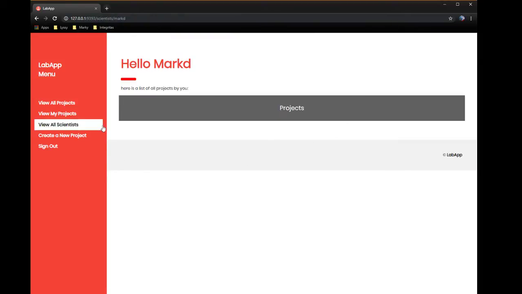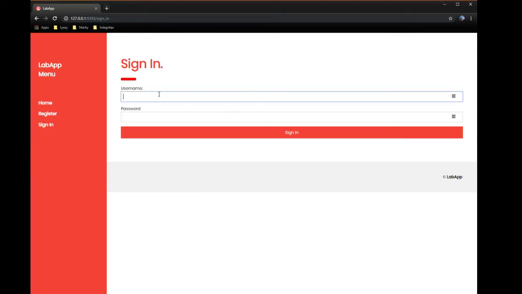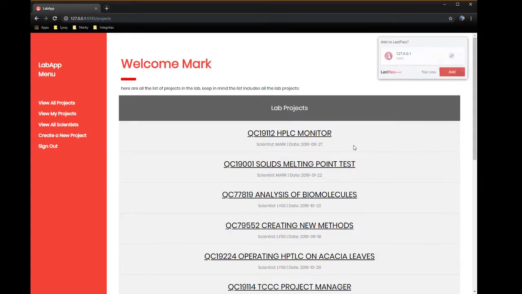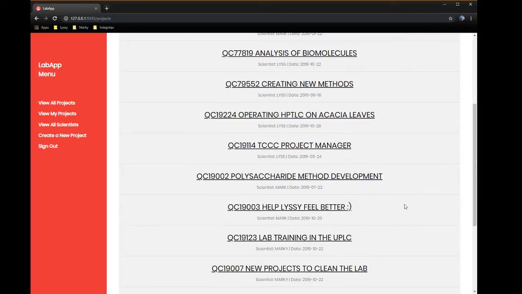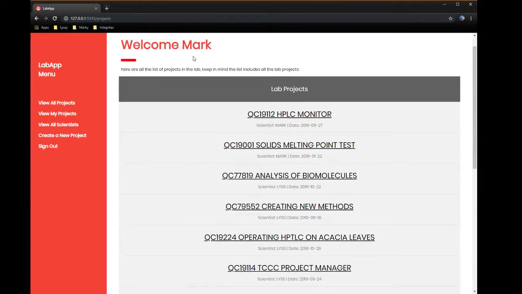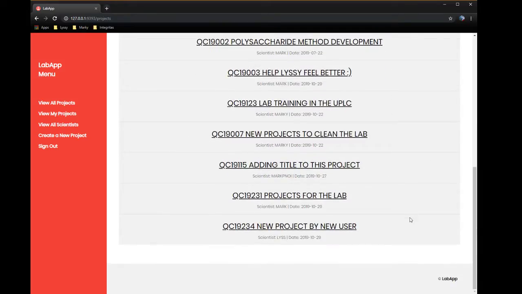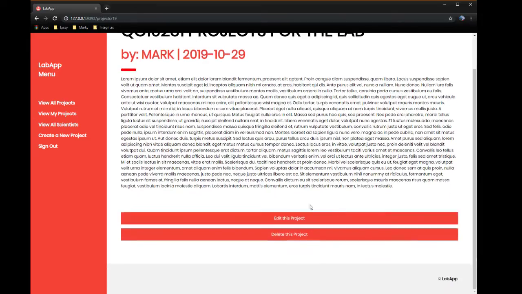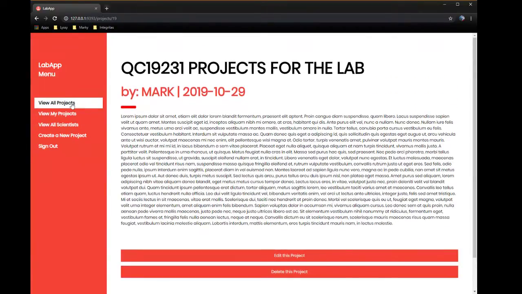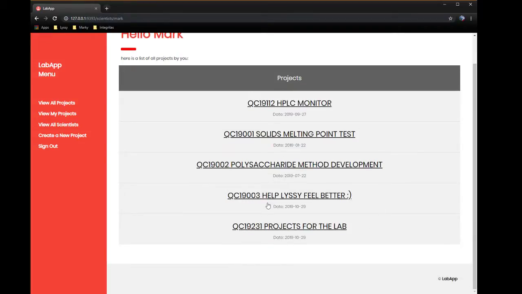Okay, so what I'm going to do is sign out from this user and see what it looks like from a different perspective, when we have other projects that were assigned to us. So as you remember, we reassigned a project to this user, and now I get to access this, and I actually get to edit it because it was assigned to me now. Okay, and when I view my projects, you can see all the different projects that I have.